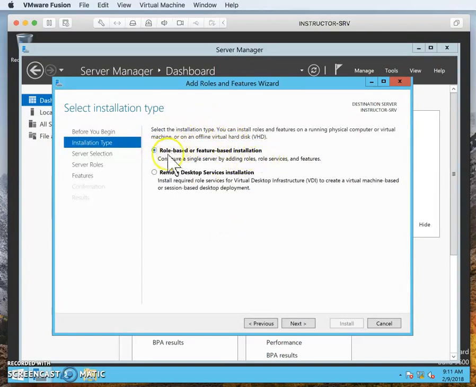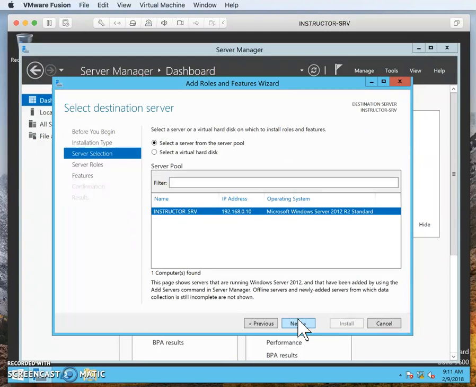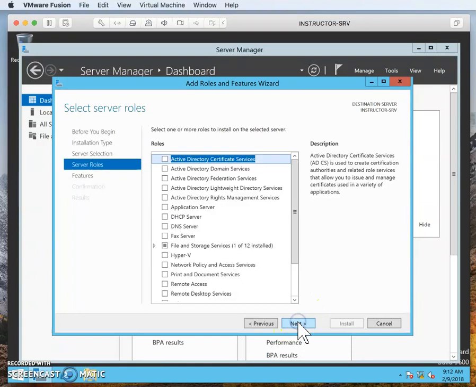So what we're looking for is a role-based or feature-based install, for this specific machine. Here, select a server from the pool. This is basically itself. Again, Server 2012 has the ability to push or remotely install roles, and if I had the ability to, I could choose a different remote server to install these on and do it remotely. So hit Next.